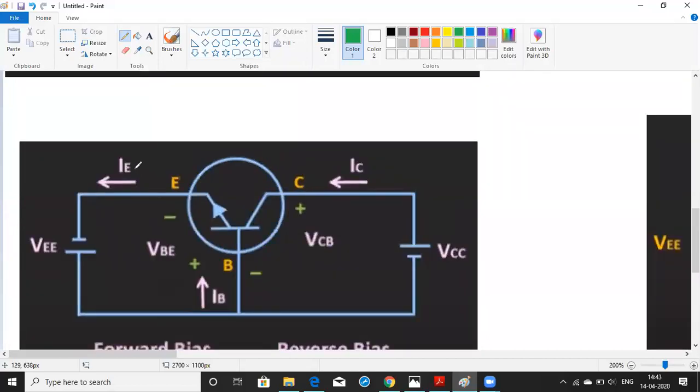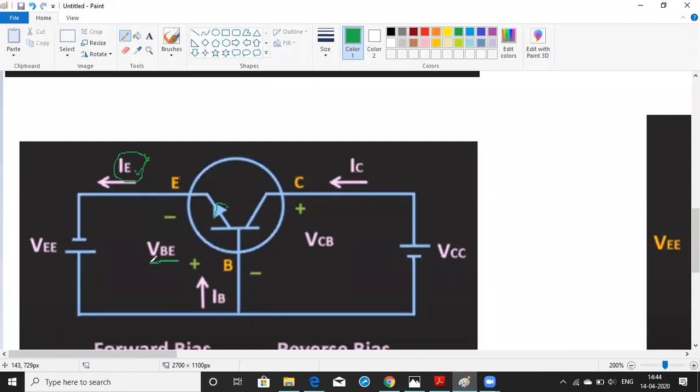We are going to call this current as an emitter current, because it is an NPN transistor, therefore the current flow will be always from base to emitter. So see, this is the current flow direction. So emitter current is flowing like this, and base current and collector current. So this emitter current is nothing but a summation of collector current and the base current, which you already know, which we have already discussed.